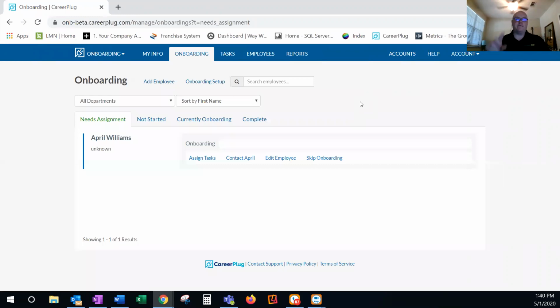Okay, if you've never been in onboarding, click on the upper left-hand side, click down onboarding and start utilizing onboarding. This is going to create all of your tasks, all of your forms, your I-9s, all of the information that you need to have housed that typically people make people sign. You can actually send that to the applicant and have them fill out all that information, including driver's license, everything that you need to have on hand. Have them fill it out and send it to you prior to start date. And that's what April and the crew does here. Does anybody have any questions about onboarding that I can help you with quickly?